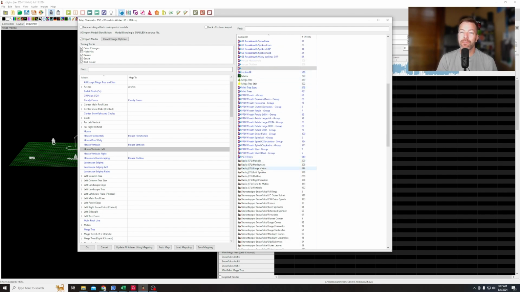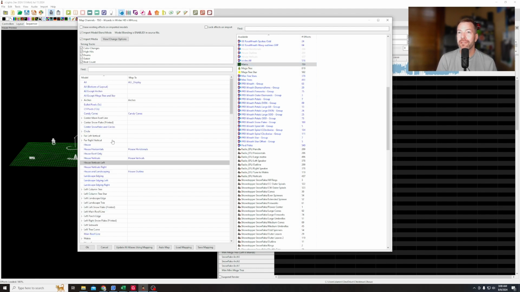Sometimes if the sequence you're importing doesn't have P stakes or pixel poles or whatever, but it does have icicles and you have P stakes or pixel poles, then you can map the icicles to the P stakes. This vendor actually told me that their preference is to map spiral trees to P stakes. So if the sequence that you purchase doesn't have pixel poles or P stakes, but it does have spiral trees, then map that to your P stakes. Just a quick note.